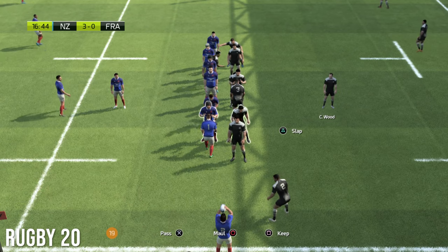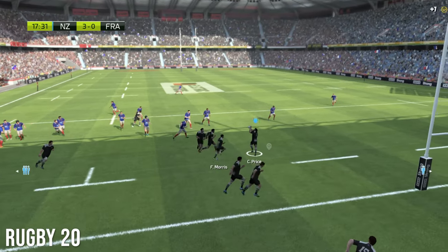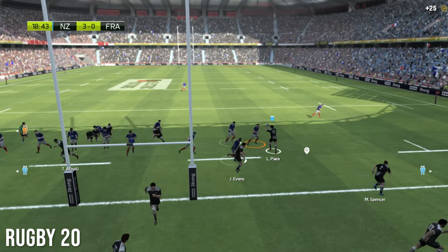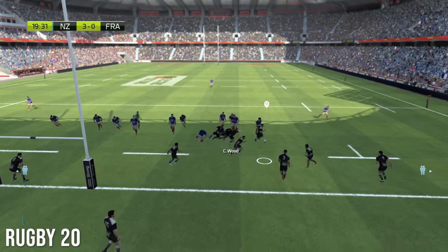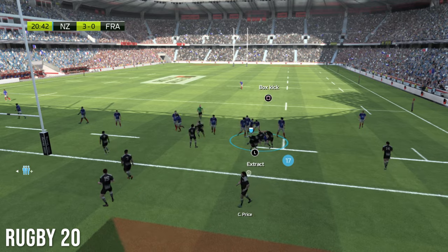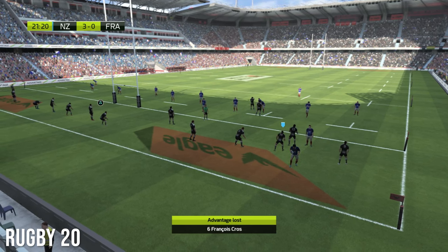So, here's the first line out of the match. That throw's been intercepted. Wonderful technique in that offload. It's a ruck. They've managed to keep possession of the ball. A ruck's formed, and they keep possession. That was a poorly executed pass. They pile into the ruck. It's a ball that forces the opposition to turn. And a kick that pushes play back outside of their 22.